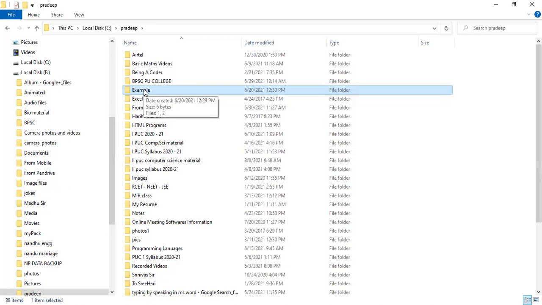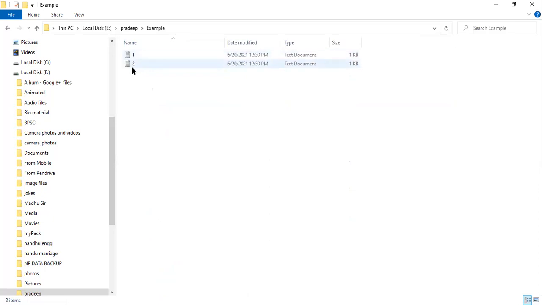And now, why have I created this folder? I have created this folder to store files, that is 1.txt and 2.txt. Now, in Windows environment, I am calling example a folder. When we go to the Java programming language, I am calling example a package. See, the concept is the same. Folder contains files, packages contain files. Just the name is changed here. Instead of calling it a folder, you have to call it a package. Okay, now let me call example a package.